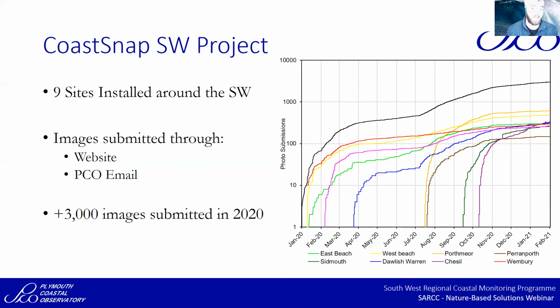We've noticed that the image submissions certainly trail off towards the winter months. So you tend to get fewer images in the more important era, but we have several what we like to call local champions who visit certain sites at least once every few days and submit an image through to us that way. So we still get a trickle of data coming through even in the winter. And overall, each site has now gained well over 100 images since they were first installed.